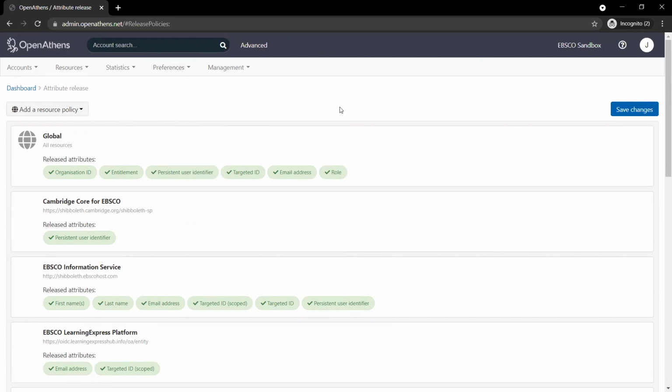And that kind of brings me to the end of the OpenAthens demo. But before I go into the additional resources, I'm happy to just stop and see if there's anything else we want to cover or circle back to. And I know we did leave one question unanswered about updating.